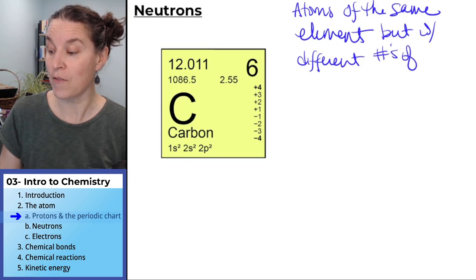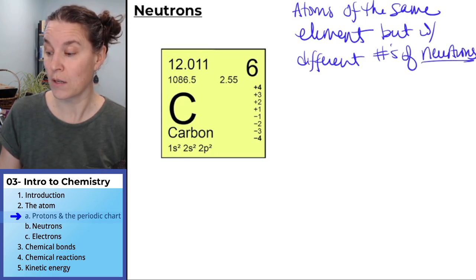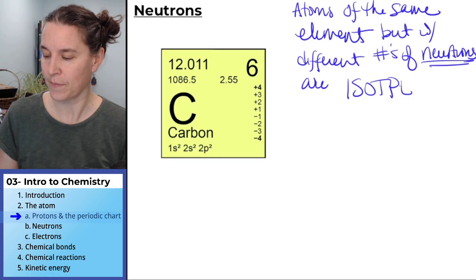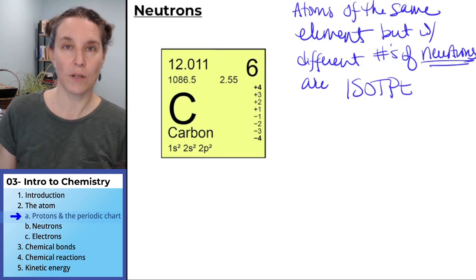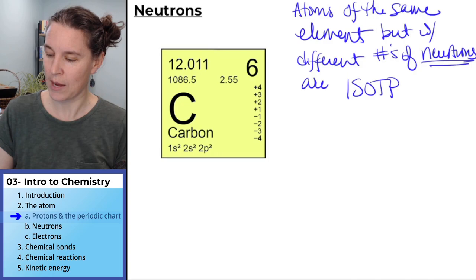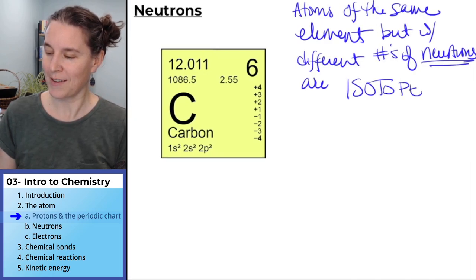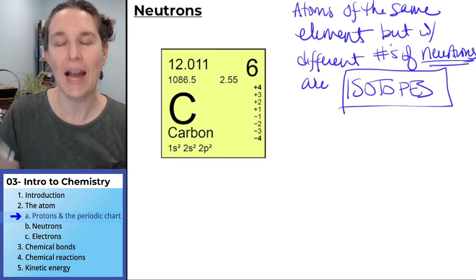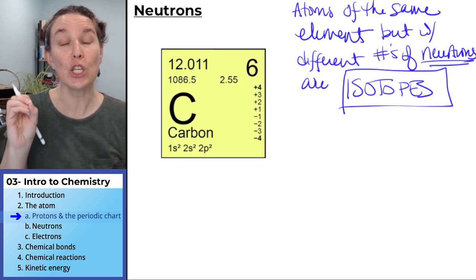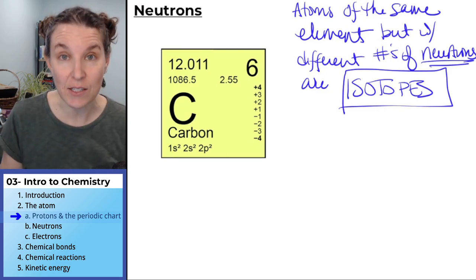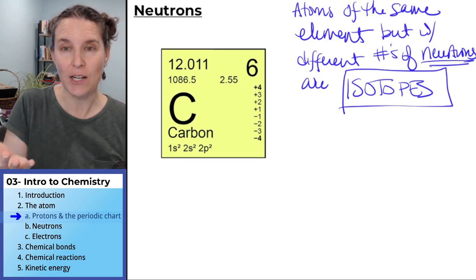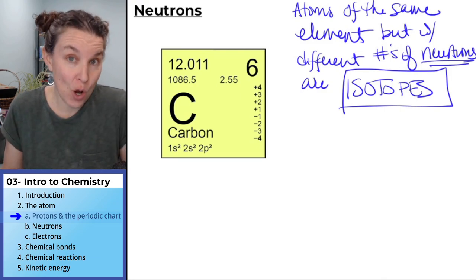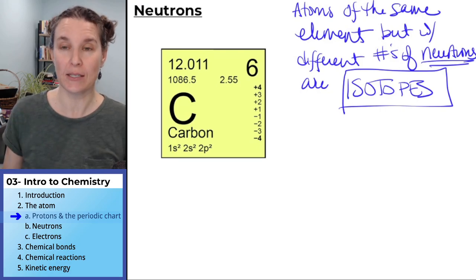And I'm going to write this down right now for you. Atoms of the same element, but with different numbers of neutrons, are called isotopes. Isotopes, for crying out loud. Look, I did that for you. I backed it up and wrote the whole word out, isotopes. You can have many different isotopes of each element. And carbon is a great one. It gives us, we actually, you may even know about the isotopes, the carbon isotopes.